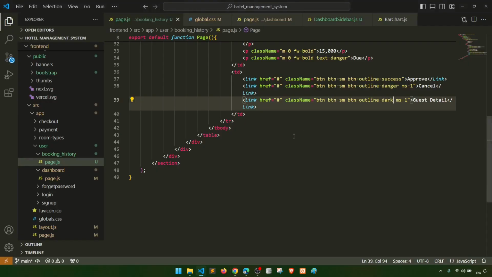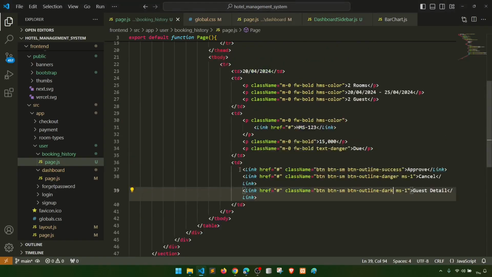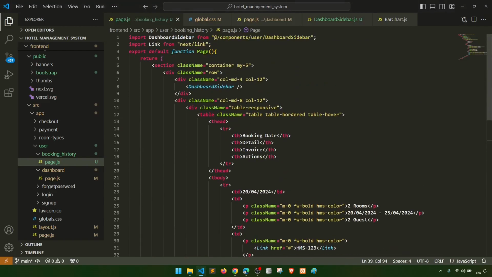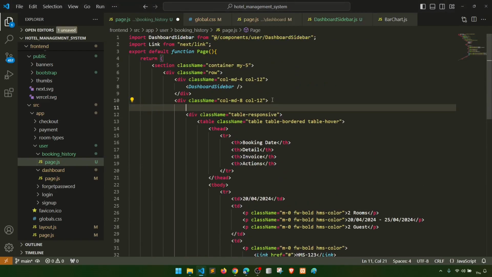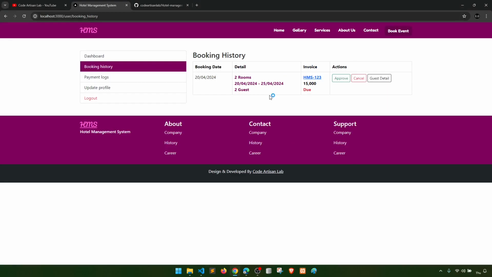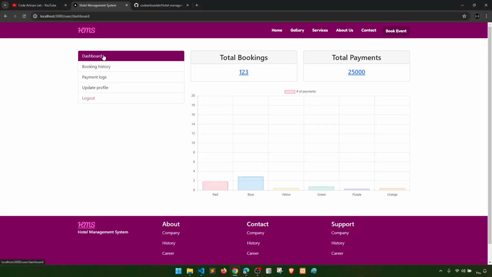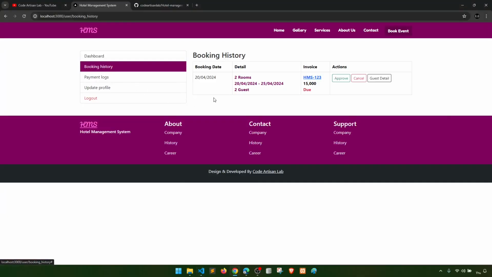Okay, so this is our main booking history, so we can show multiple rows. Let's define the heading also. So we have this one, so let's define the heading. We'll say booking history, right? How are we doing with the dashboard? Okay, fine.